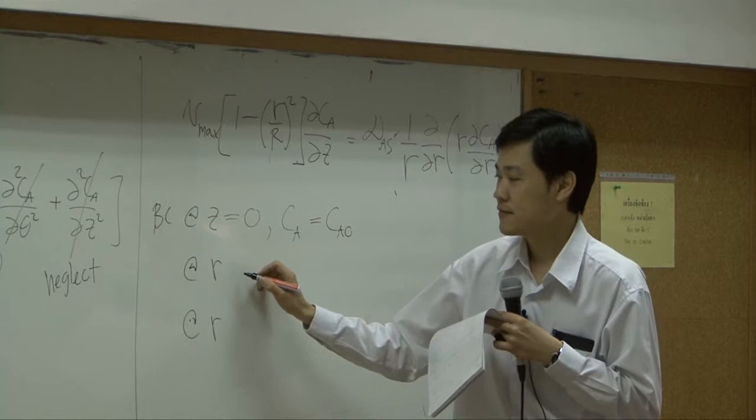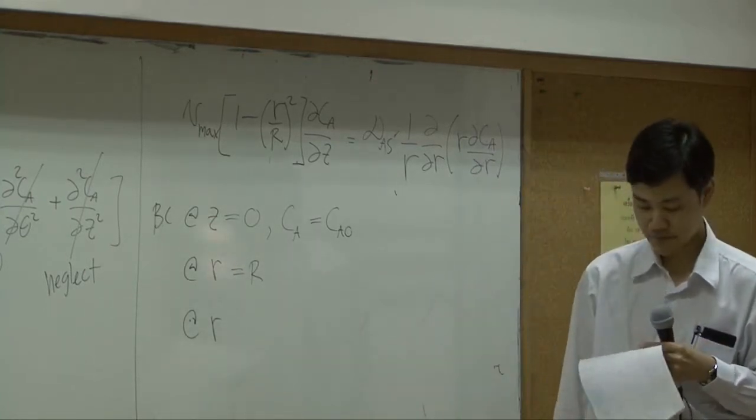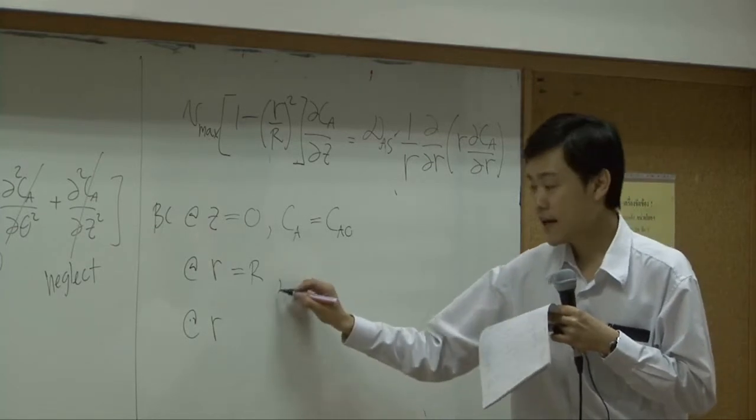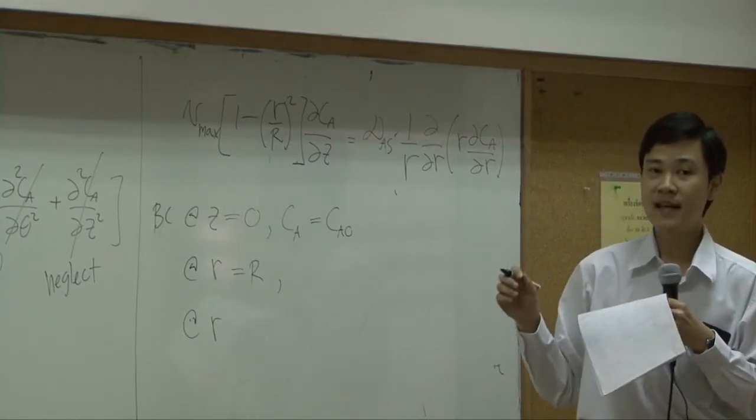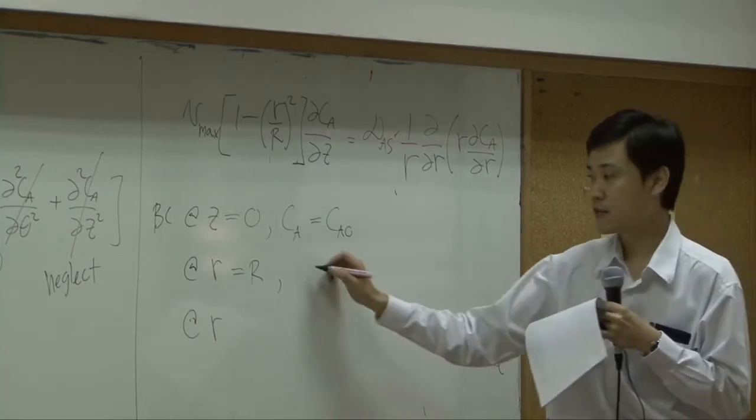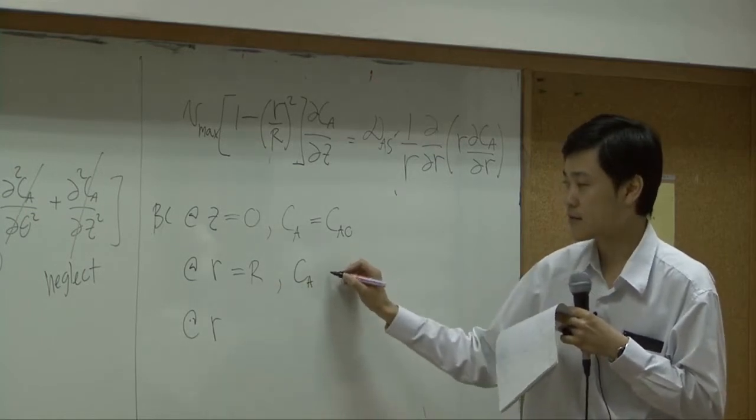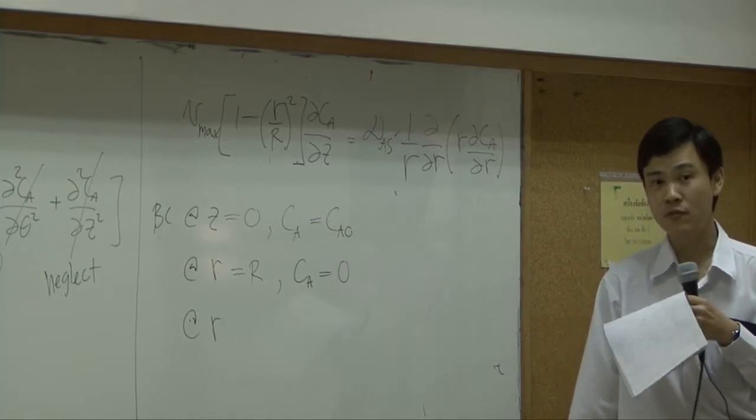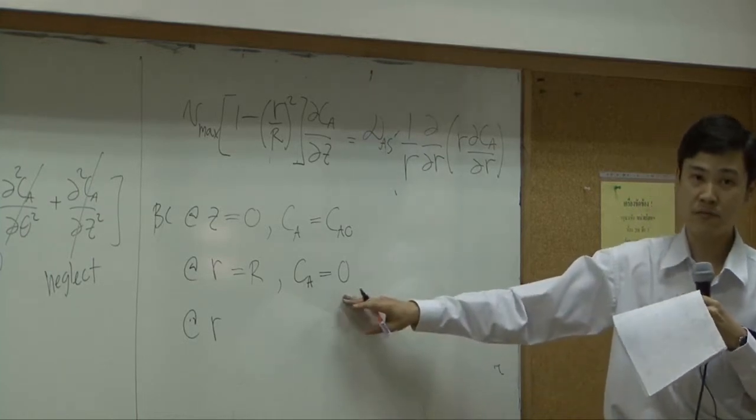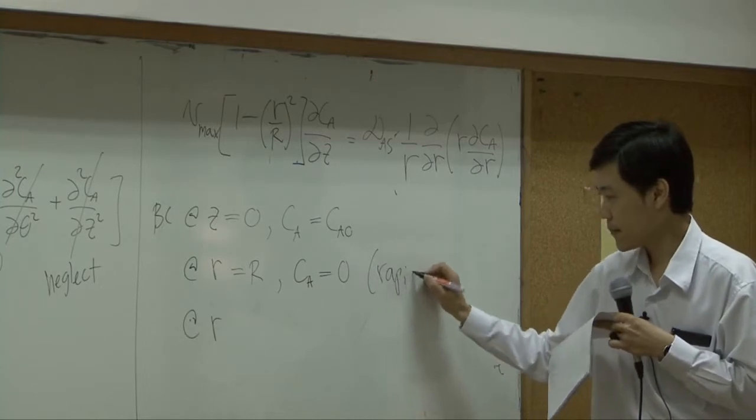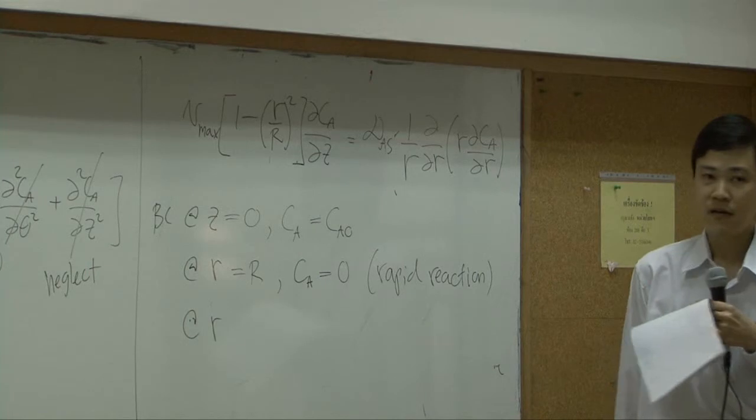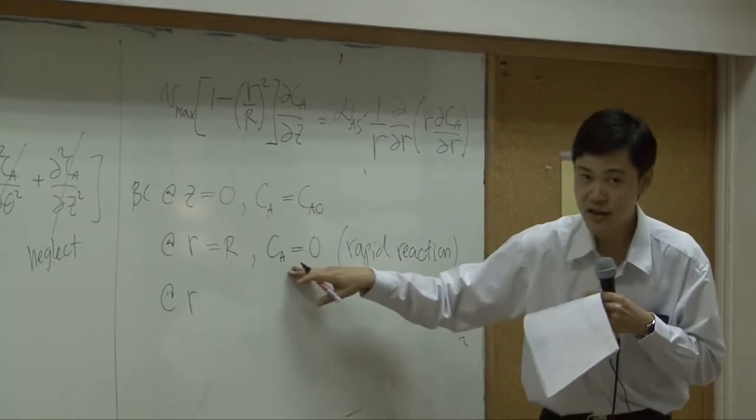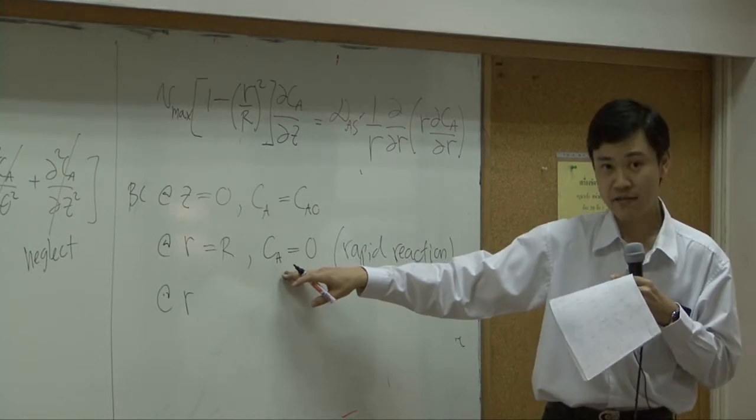For R, the obvious one is at the surface. What do you have? The reaction rate. If the reaction takes place instantaneously, the rate of reaction approaches infinity. That means CA at the surface of catalyst approaches zero. As soon as A reaches the catalyst, it will be converted to B right away. Concentration will be zero for rapid reaction. As I showed you earlier, if the reaction is not fast, then the condition here is supposed to be changed. You need to use rate of reaction instead.